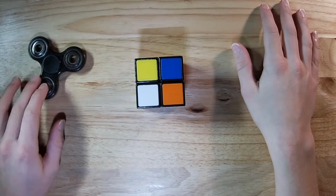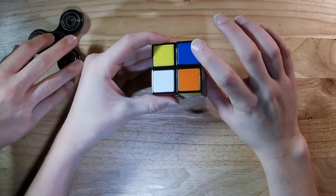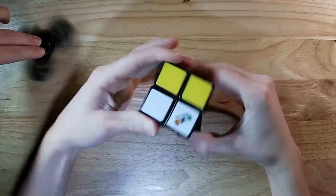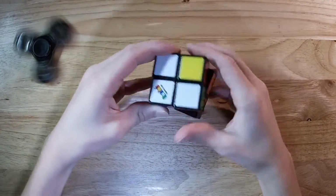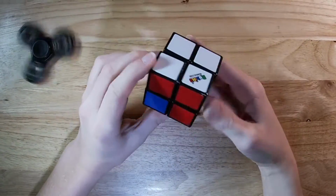Okay, so now it is my turn. My friend's going to spin my fidget spinner while I try to solve it. So when he starts spinning, I am going to attempt to solve it. Alright, 3, 2, 1. Alright, remember the 2x2 is quicker than the 3x3. Remember that.